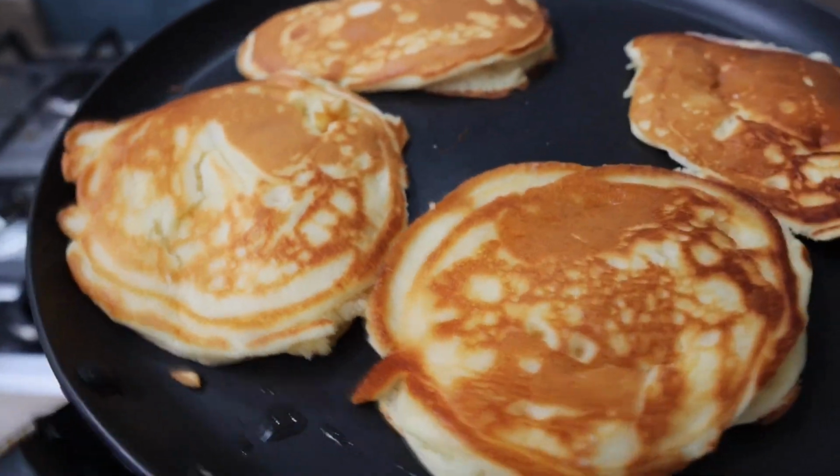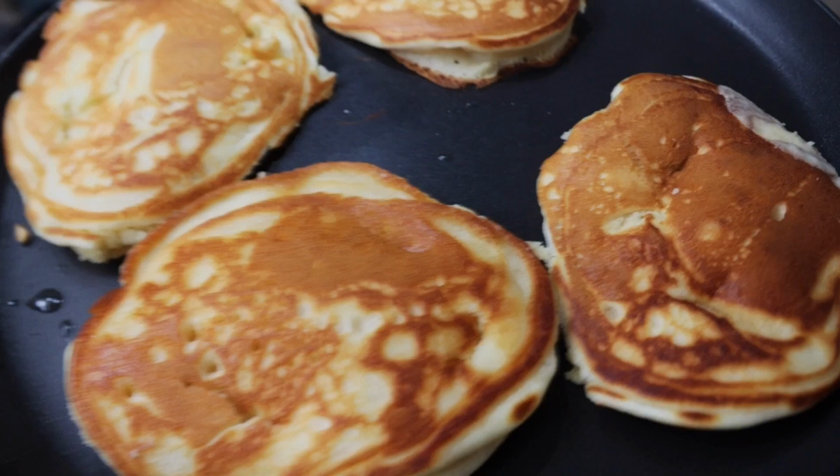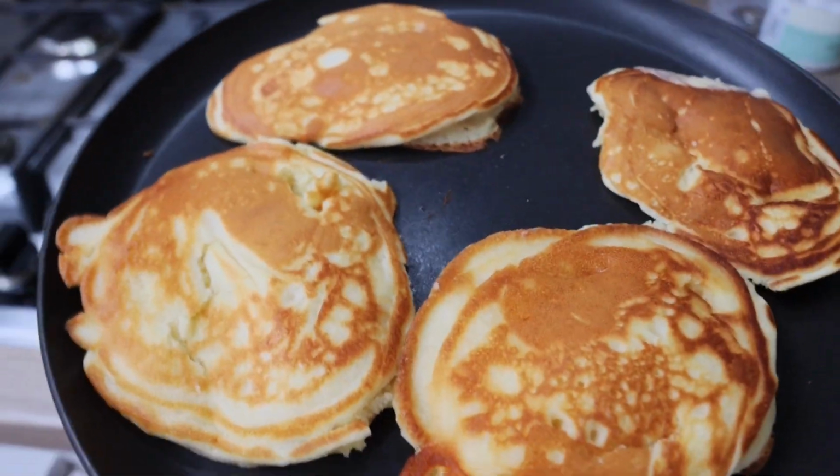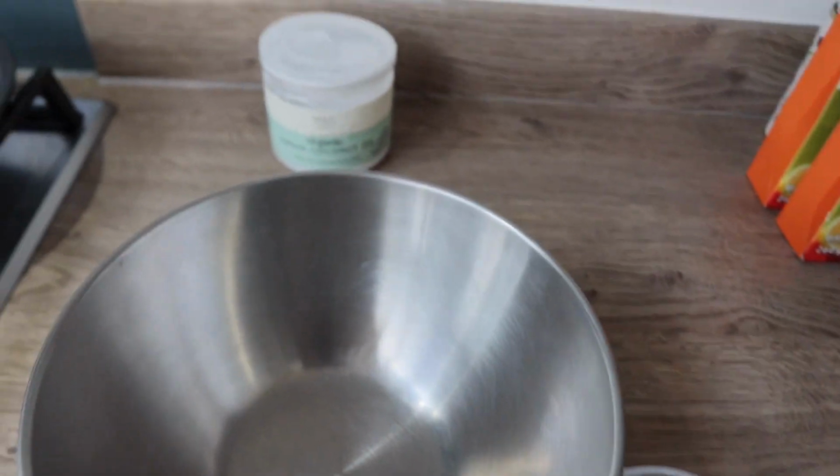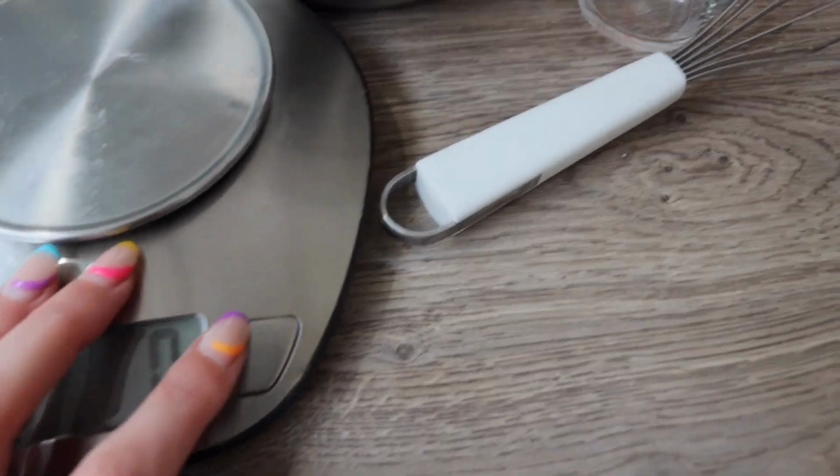In today's video I'll show you how to make delicious fluffy American pancakes. The only recipe you will ever need. The best part about American pancakes is that you do not need a mixer. All you will need is a scale, just a regular scale.